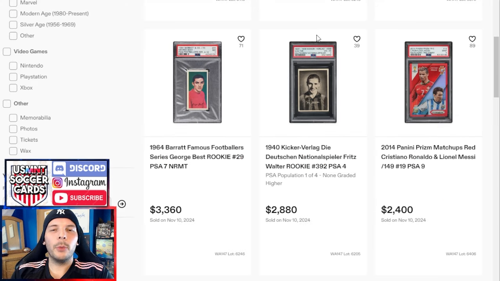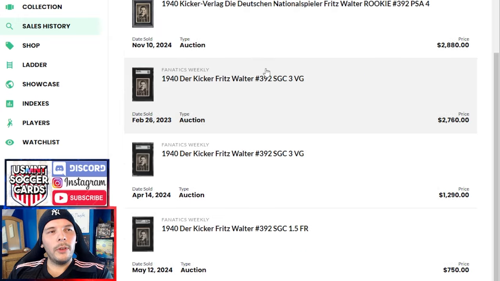And then the 2 next to it, some really big hitters in regard to vintage. We have this 1940 label is like 37 to 40, 38 to 40, but this is the Kicker Fritz Walter rookie. This is a PSA 4 that goes for $2,800. Pop 1 of 4, none higher. So highest grade, at least as of now, for the 1938 through 40 kicker. And yeah, we don't see this one sell a whole lot.